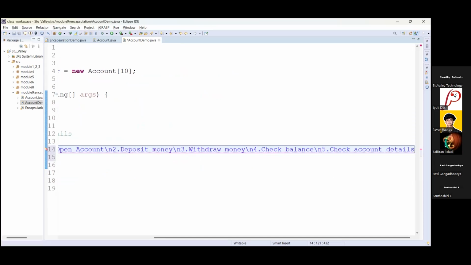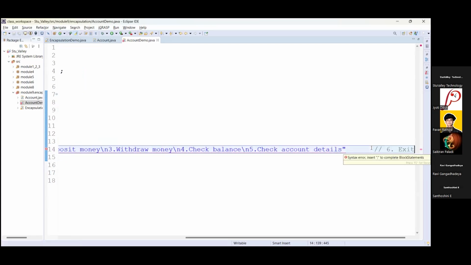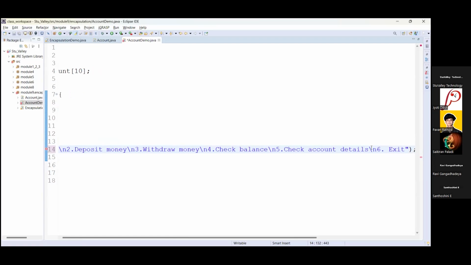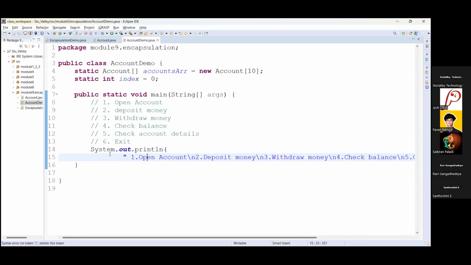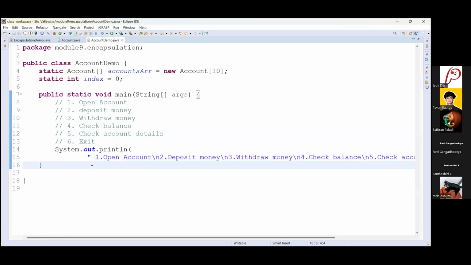And the last one is exit. All these things I have written into this System.out.println statement.